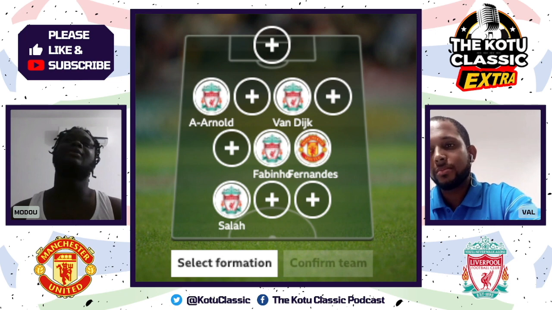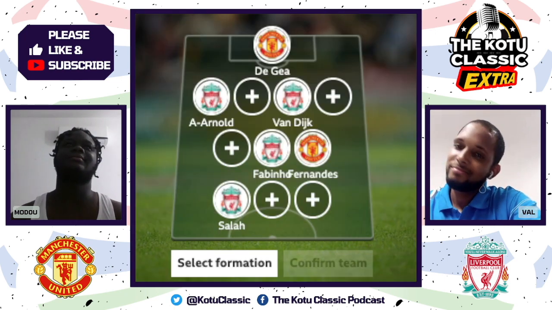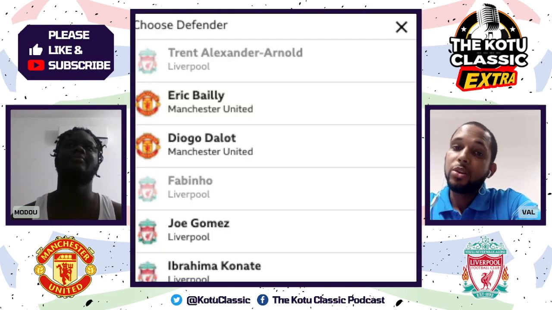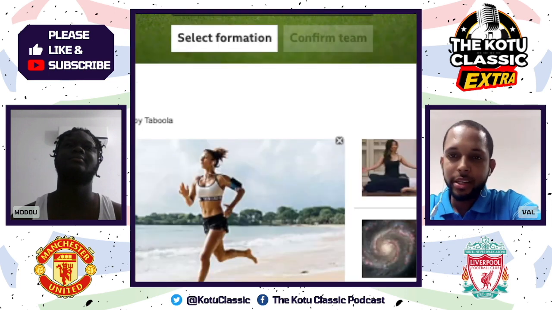Okay, I get it. So Val, we're gonna give him De Gea in goal, and then Robertson at left back. Okay, that's the deal. To be fair, it's not bad.